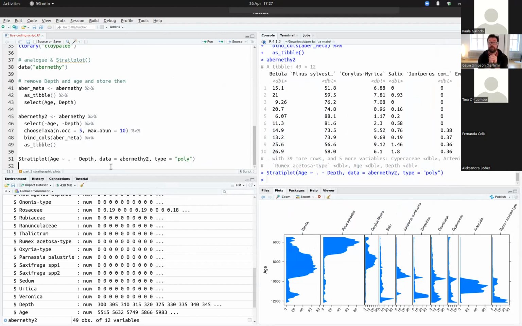Sorry, I have a question. Please go ahead. About the plots, I am wondering if there is a way to create a synthetic plot with R, like a summary plot, as we can do in Tilia, because in R, I cannot find a way. So can you just explain what kind of plot? The synthetic diagram, so that you put, for example, 3 different types of vegetation that sum up to 100.